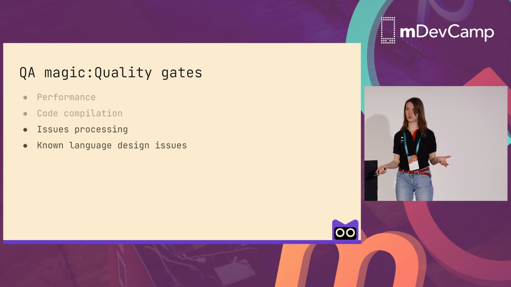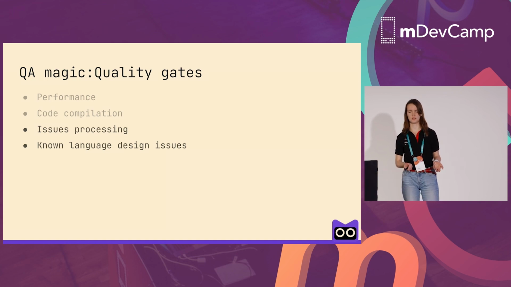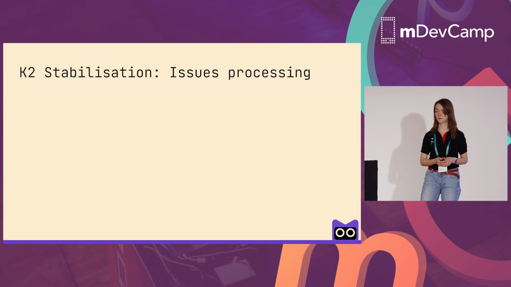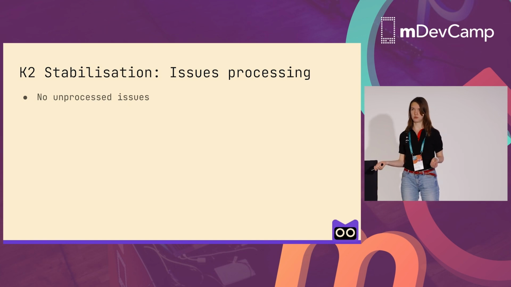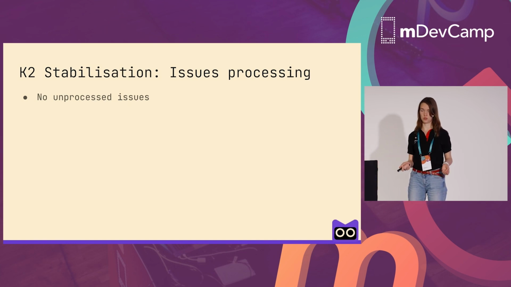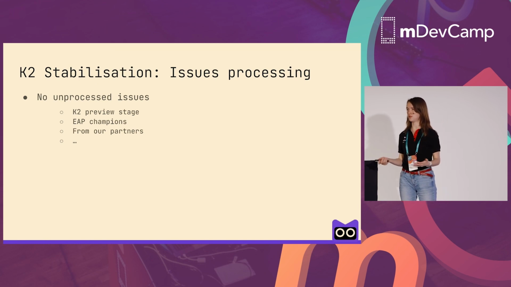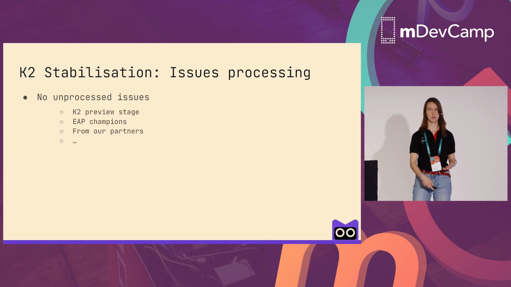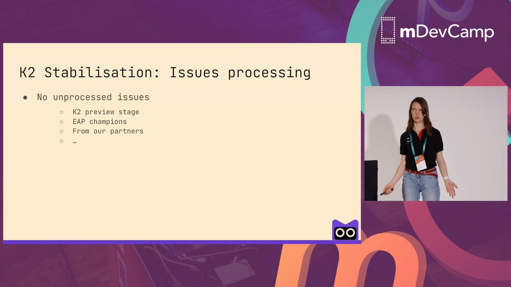But what about issues? We are getting issues reported in our open tracker. If you ever reported an issue to Kotlin, you've seen that. It's the KT project in YouTrack. And we don't want to release our stable Kotlin version with known issues. So we are taking care at every stage of this stabilization to make sure that we know all the issues which were reported. We have estimated those, we have assessed those, and fixed all the major critical ones.